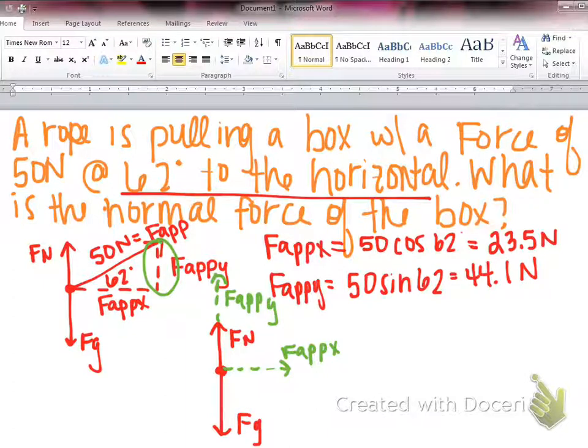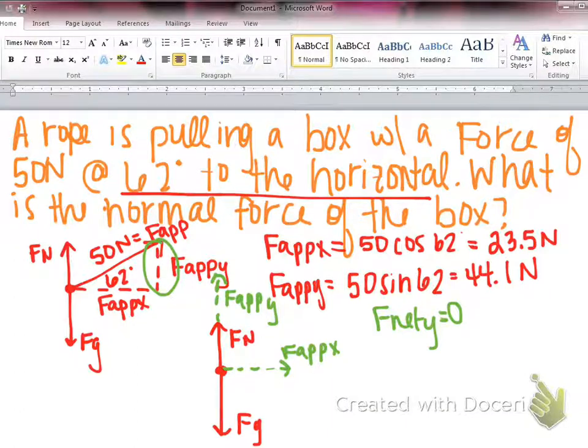No, it's still sliding on the ground. So in the vertical direction, I'm looking for the normal force. That means I want to look only at vertical forces. In the vertical direction, does it have any acceleration? No, so that means F net in the y direction has to be 0. It is not accelerating in the vertical direction, so the net vertical force has to be 0.